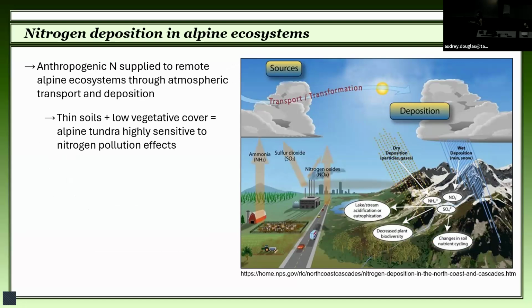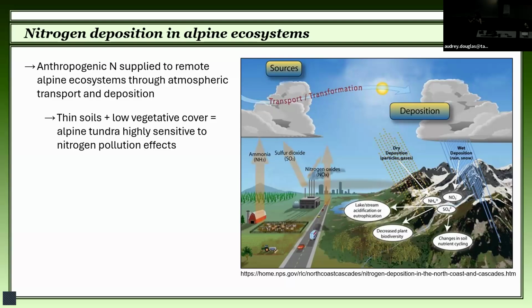So like I mentioned, I'm looking at nitrogen cycling in two different types of ecosystems. The first is an alpine ecosystem. So you can think of these really picturesque mountains, high elevation areas where there's no trees, sparse vegetation, covered in snow half of the year. And because these environments are very rural, we don't expect large sources of nitrogen pollution that you would have in an urban setting. So most of your nitrogen is being delivered to these ecosystems through atmospheric transport.